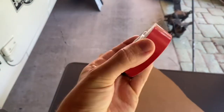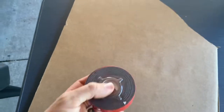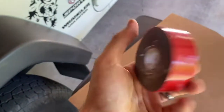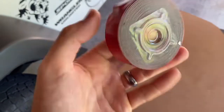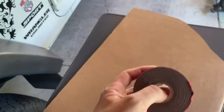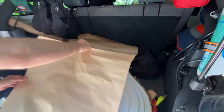I forgot to mention before that we'll be using 3M tape to adhere the cardboard, or the roof lining, to the actual panel itself. These run about anywhere from $15 to $20. This is the actual 3M Scotch tape, so it's double-backed, really strong. I think it can hold up to like 6 or 7 kilos, which is more than enough to adhere the cardboard to the roof. So really cheap, you can buy this from Bunnings or any other hardware store.